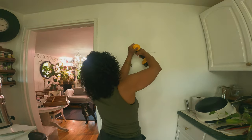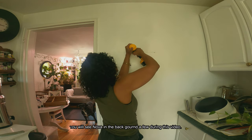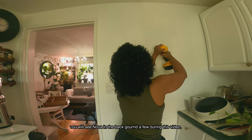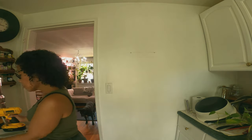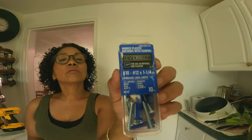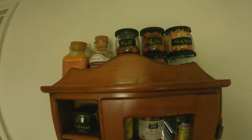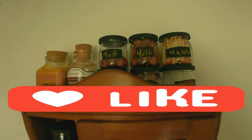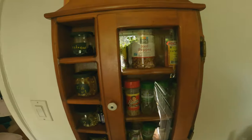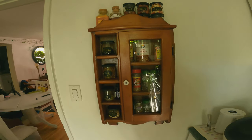Here I'm measuring the wall with a piece of tape using the back of the curio cabinet to measure it. Then I'm making the holes to put some plastic studs in the back so I could hang it up. It's not going to be that heavy, but to be on the safe side, I attached one more screw. There was a stud there, and a pepper flake jar is covering that screw in the back.